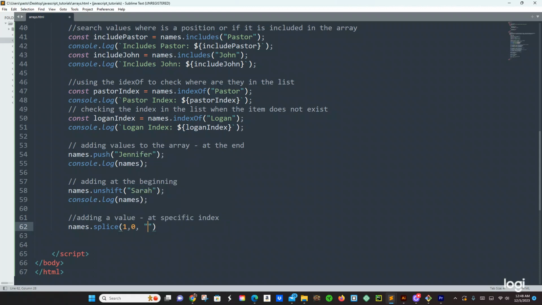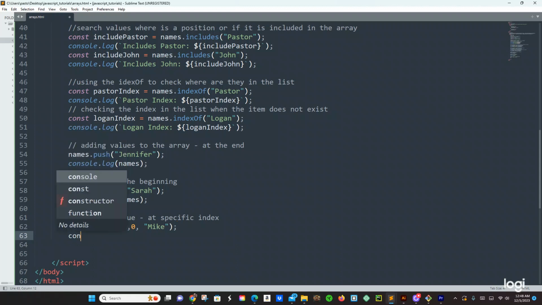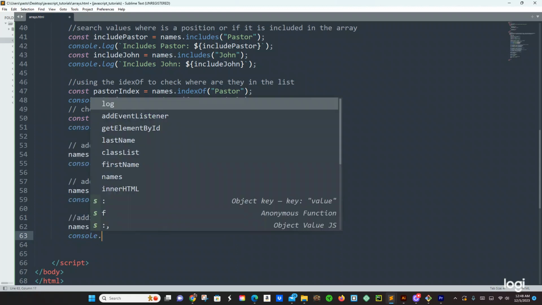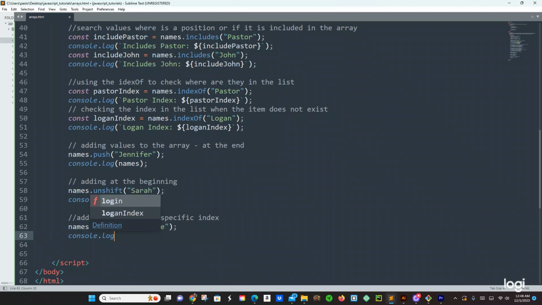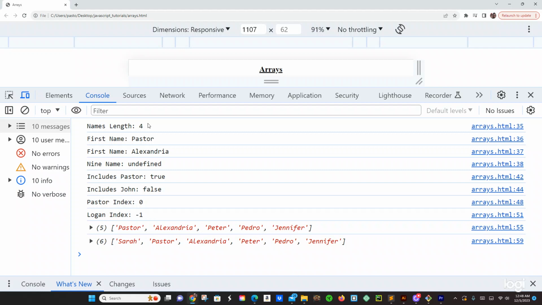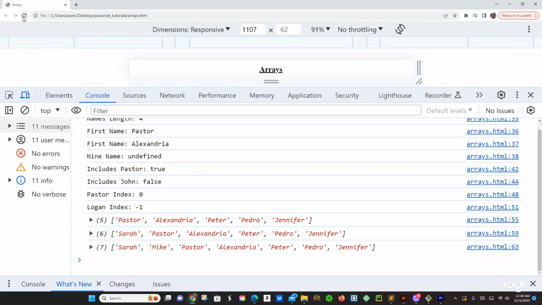what name do we add? Mike. Semicolon, we just do console.log, and then we just say names. Let's save it and let's check our browser right here, and boom.